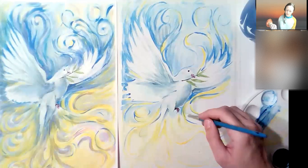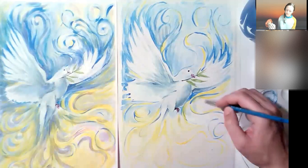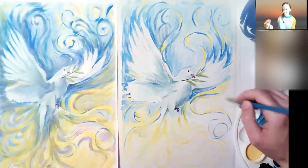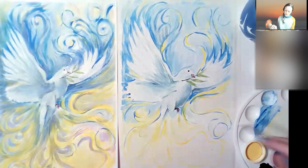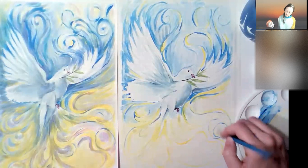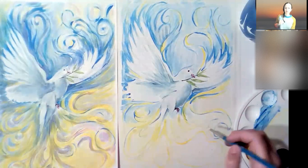But there is no one rule. There is always your way, your experiment. One might feel more comfortable like this. The other painter will say, no, the other way works better. So in art, it's all pure experiment, and then just deciding what works for you. Which way is nice.